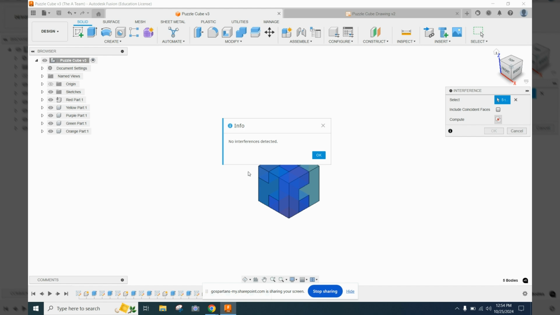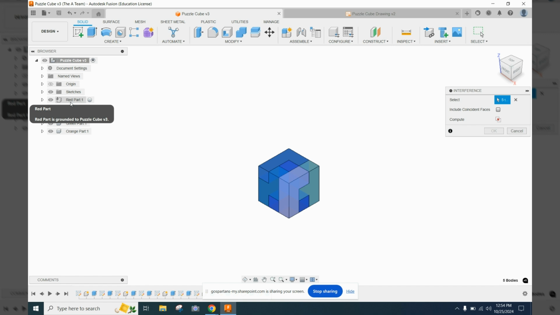If there's interferences detected, that's telling you that you definitely made a part too big and they're overlapping. So if it shows red lines in between two parts, we need to go back and examine those parts and make sure that you were using precise measurements. Maybe one part is a few thousandths of an inch too big or too small. Again, if you run into that issue, find your instructor and they can help you troubleshoot.